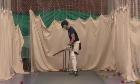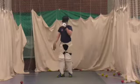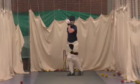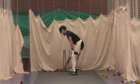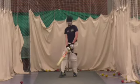Good. Get that back lift going. Toes level. Go. All right, it's a Yorker length, wasn't it? Keep working. And again.